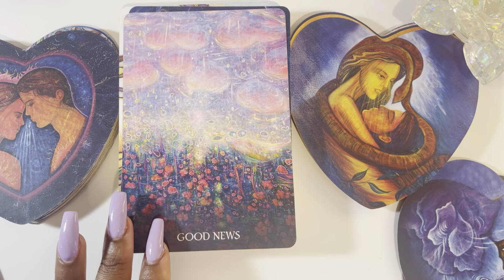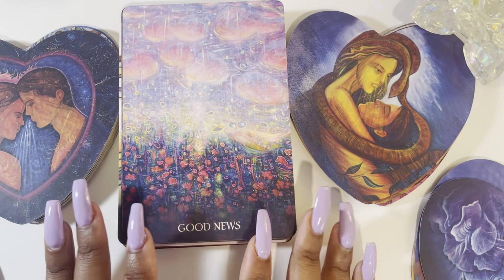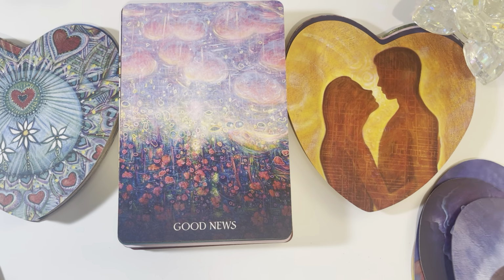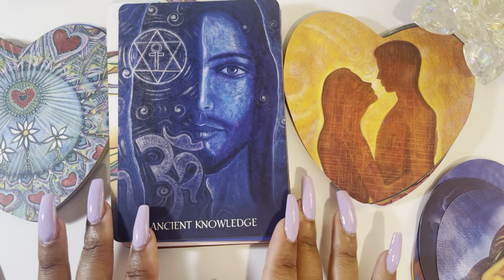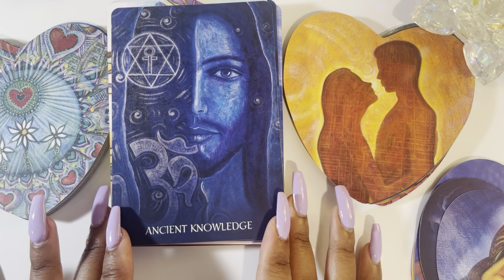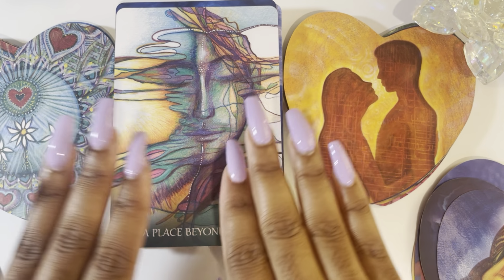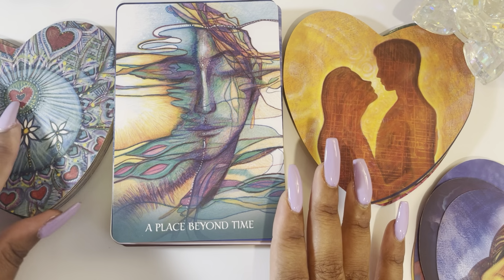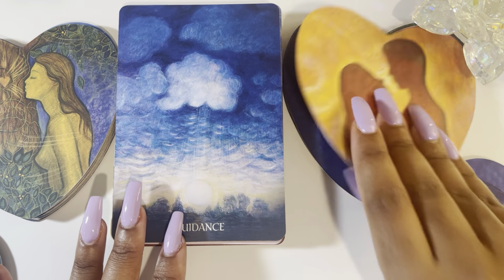So you guys get the drift on how I would use these cards in a love reading. And like I said, I do have other decks by Tony Carmine Salerno that I pair these up with that are really nice, and I've really been enjoying this a lot. It kind of puts a mature spin on your love readings, right? So you know how we have a lot of those decks that have all the gossip and the juicy details and the lying and all of it. These cards don't have all that drama. These cards are really healing in a love aspect, and the messages that you get actually really help you evolve as a person. And that's what I like about it.